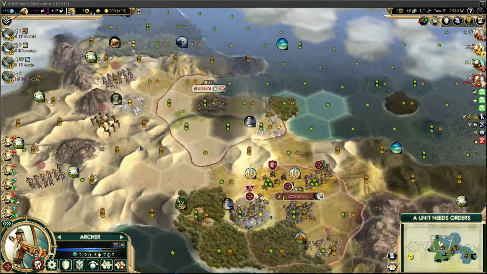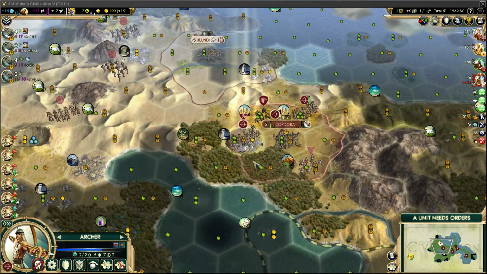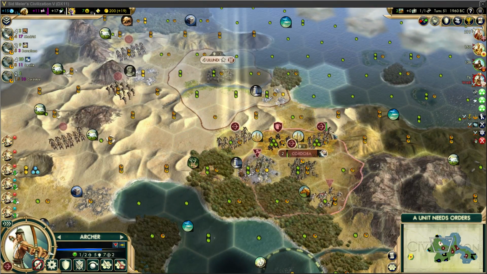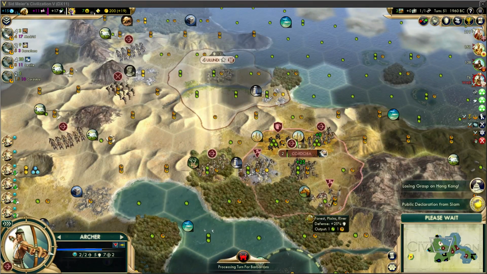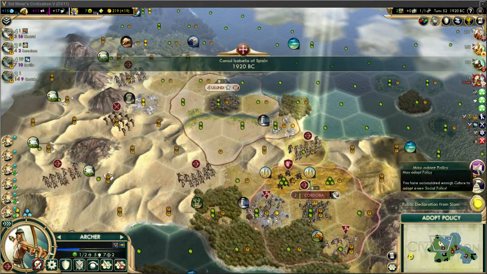And I want to be set up to attack in maybe 2 turns because it'll take him 2 turns to heal up. So that's the plan. So I'm actually going to move him up. He's healing. Well, we'll move him up next turn. Move him up.